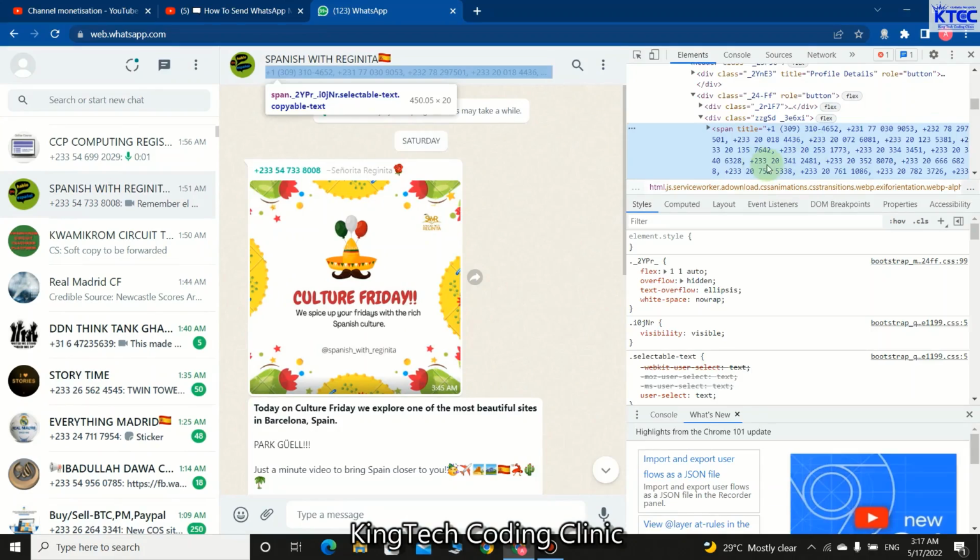Very good. You can see the contacts are here now. It's now captured. Sometimes you just have to try that multiple times and then you should get it up and running. So the contacts are here now. What is going to happen right now is this. You can see the numbers here. First of all, let me just minimize this now.